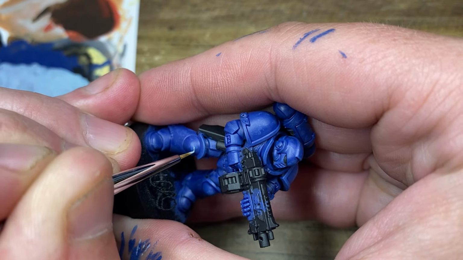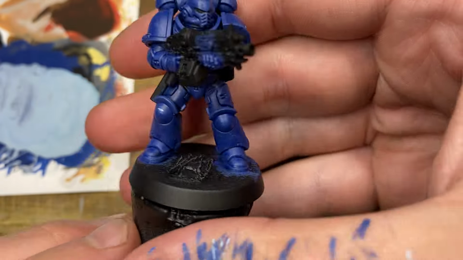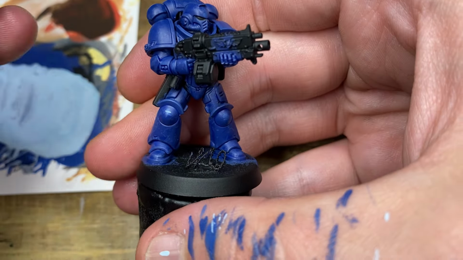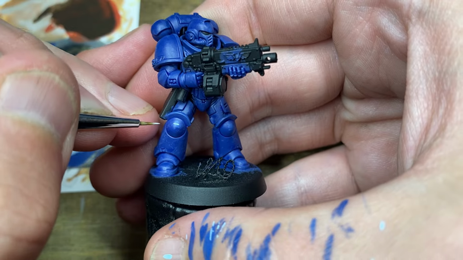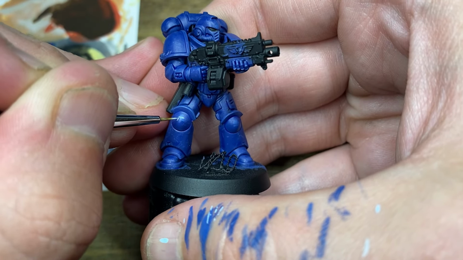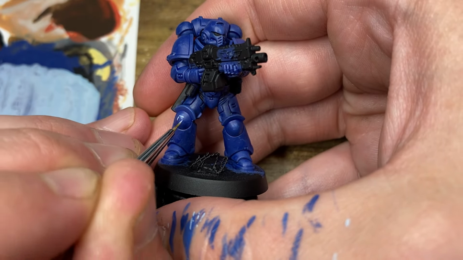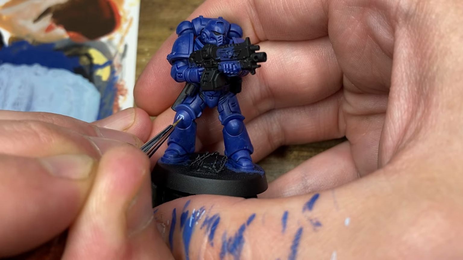And now just on the knee pad there, I'm going to be doing the skull. Again, this is based off of artwork that I found of a Terran Marine from the Raynor's Raiders from Starcraft 2. So yeah, they've got a bunch of cool little features on their armor.